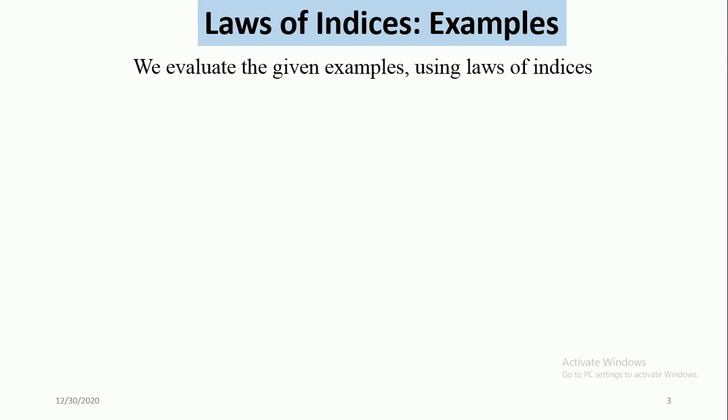So let's move straight to the first example, which is 5 raised to the power 5 divided by 5 raised to the power 2. By the law of indices, when you have two terms with the same base, but the operation between them is a division sign, and the powers have different values, what you need to do is pick one of the identical bases and subtract the powers. That's 5 minus 2, which is 5 raised to the power 3, and you can break this down to be 5 multiplied in 3 places, 5 times 5 times 5, which gives 125.